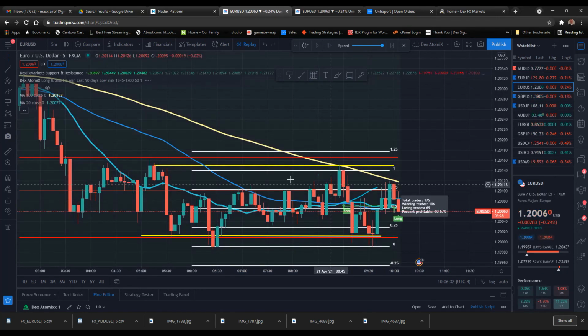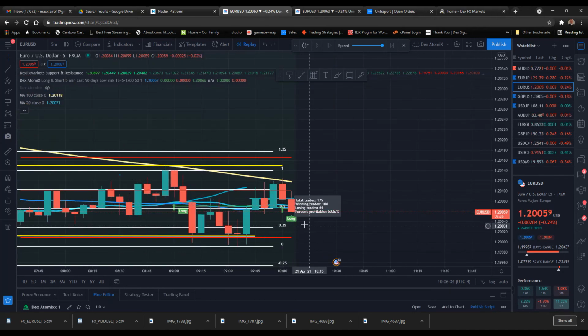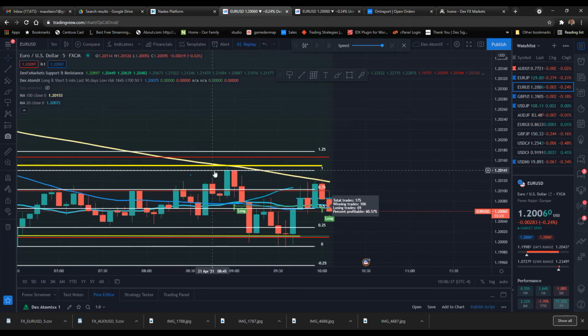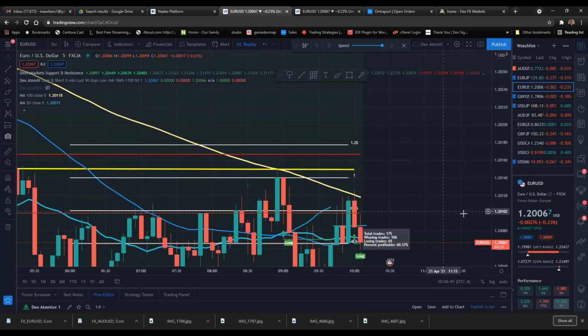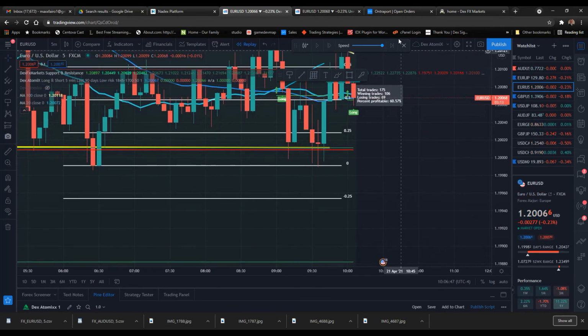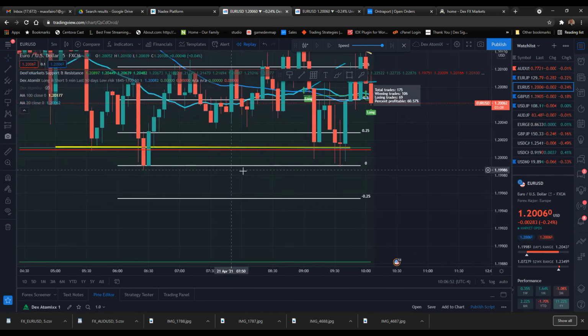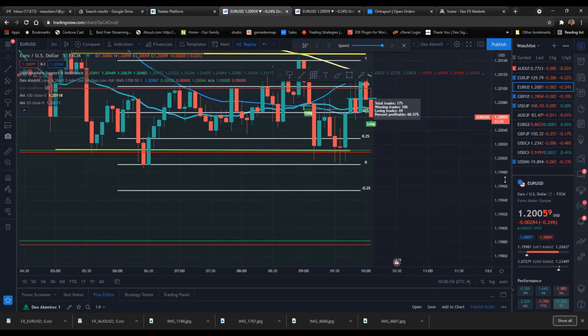Let's look at some of the other trades here. The Euro USD, it's really not settling so well with me. It's still following that downtrend. If I were to do anything, it would be down around in this area. But again, I'm trying to protect the asset at this point.